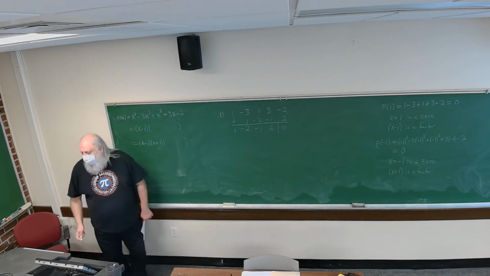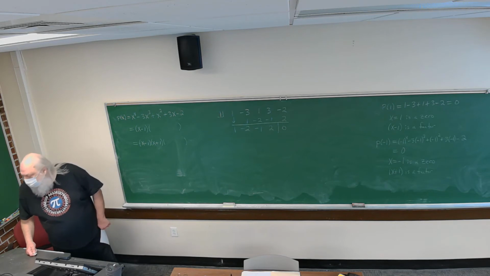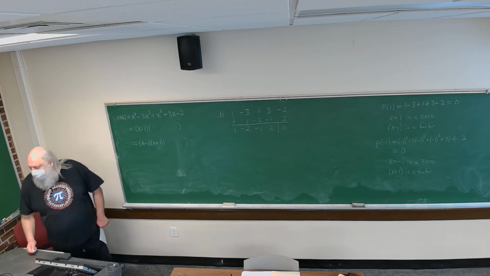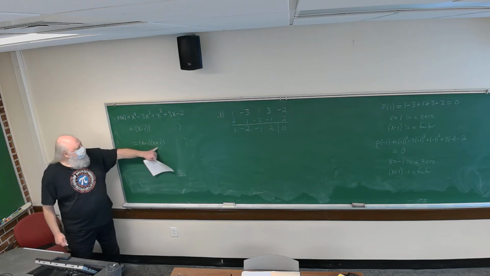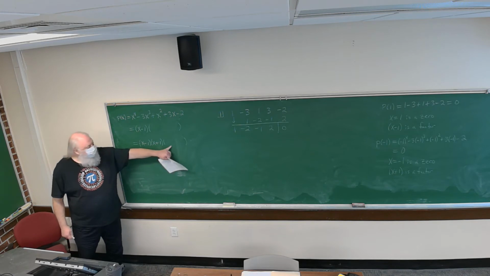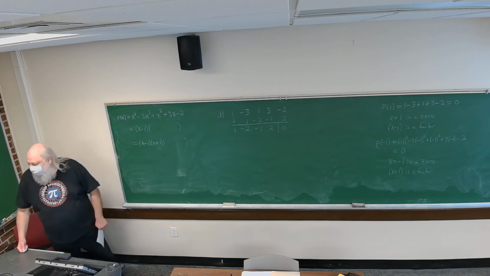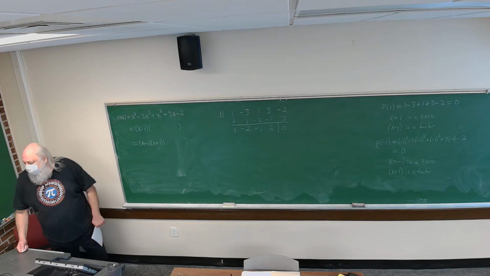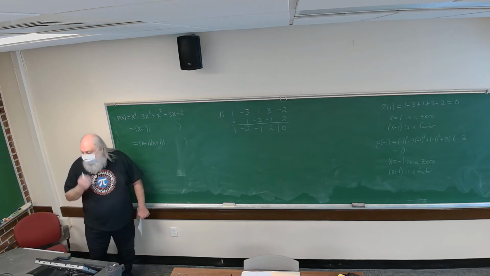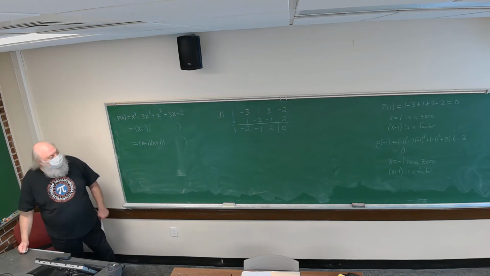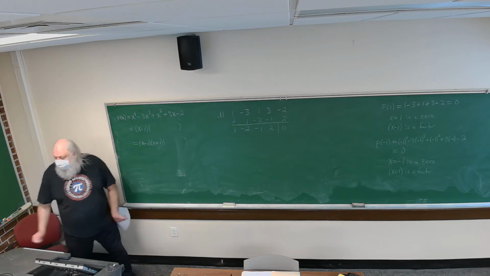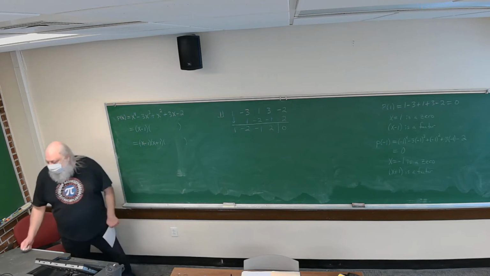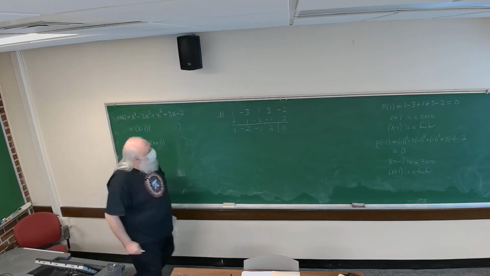Yes, ma'am. Say what? Well, technically, once I do the division here, this is going to be a quadratic, and we know how to set a quadratic equal to 0 and solve for x, okay? Yeah, but you're correct, right? That the other numbers could also be factors, could also be zeros, right? And you could test those, right? All right.